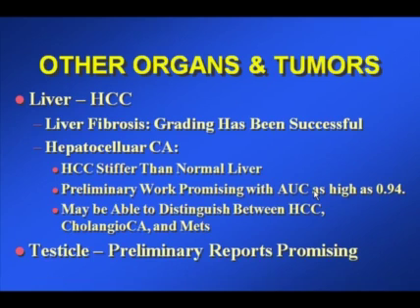However, more recent results have shown that in some cases there's considerable overlap between hepatocellular carcinoma and other lesions, and that metastatic lesions may be more detectable than HCC in the liver. Clearly more work needs to be done in this area. In the testicle, there are very few reports out there, but those reports are promising.